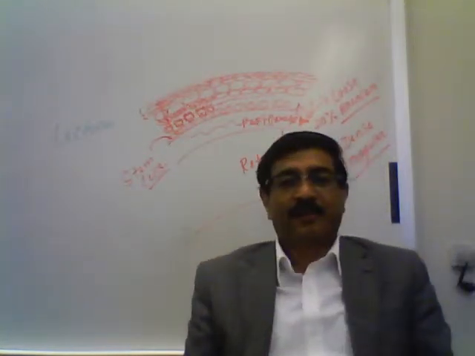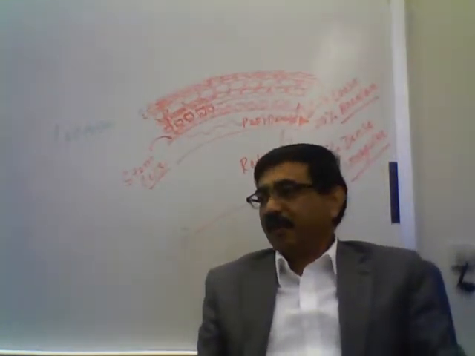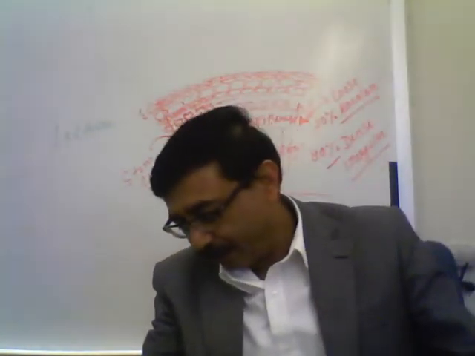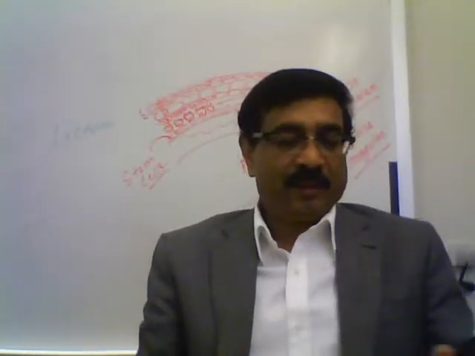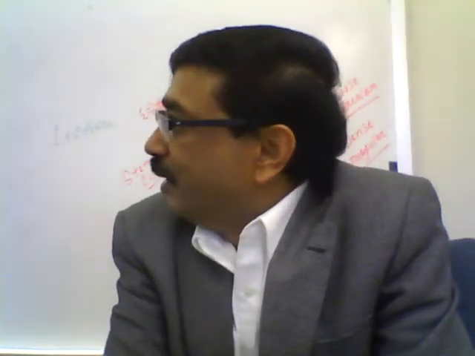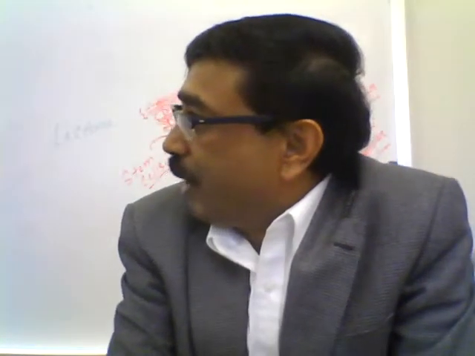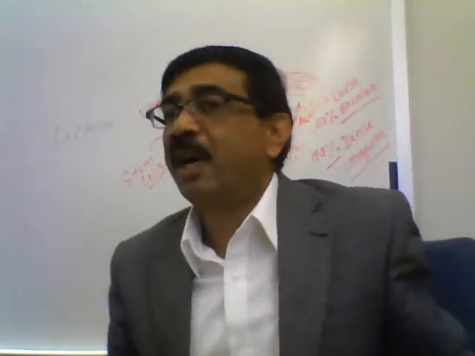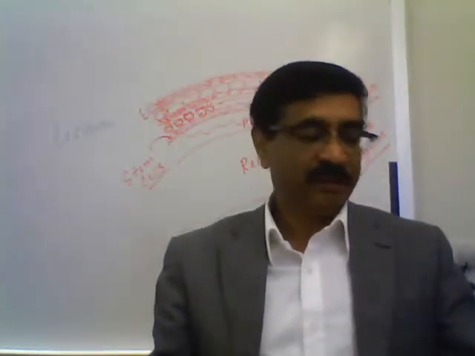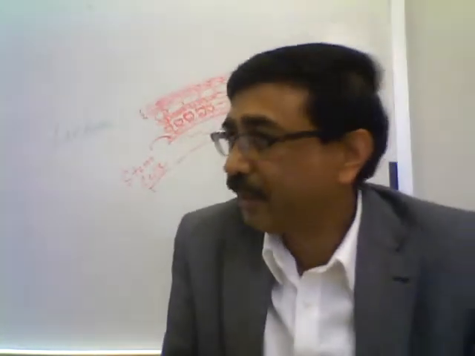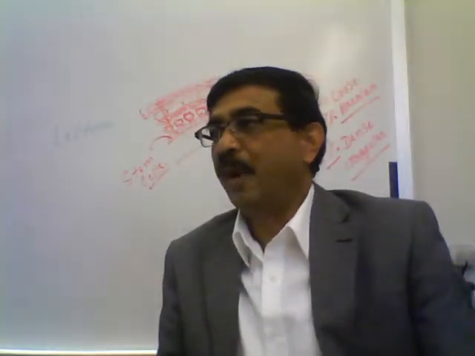Skin color. Color of the skin is given by the pigments. Mainly, the skin color is given by the pigment melanin. I have already mentioned that. Melanin is a brown to black pigment and responsible for dark skin color. If someone has more melanin, the skin will be darker. Less melanin or lack of melanin, white.